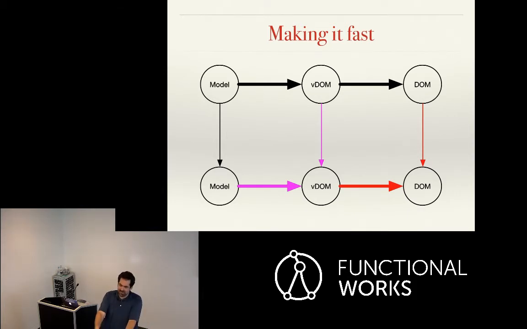And when do you decide whether you need to run the function? In the process of computing the diff between an old virtual DOM and a new virtual DOM, when you're comparing two nodes, you say, wait a second, before I actually compare them, let me check, are these lazy nodes? Oh, look, they're lazy nodes. Do they have the same render function and the same inputs? If they do, you can just stop. So it gives you a way of shortcutting the computation of the whole tree. You don't have to compute everything at once. You get to stop the computation of these lazy nodes, and it lets you force the computation only as necessary in the process of computing the diff. Does that roughly make sense to people?